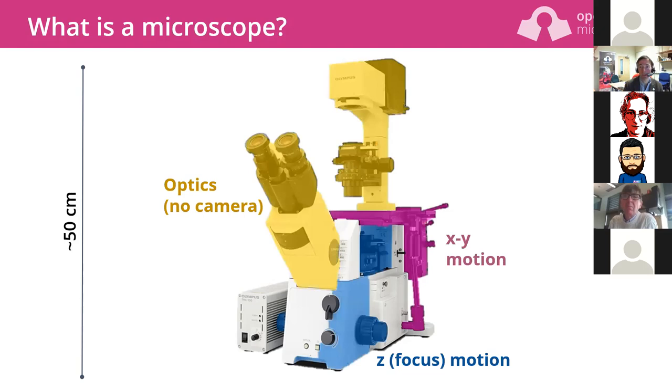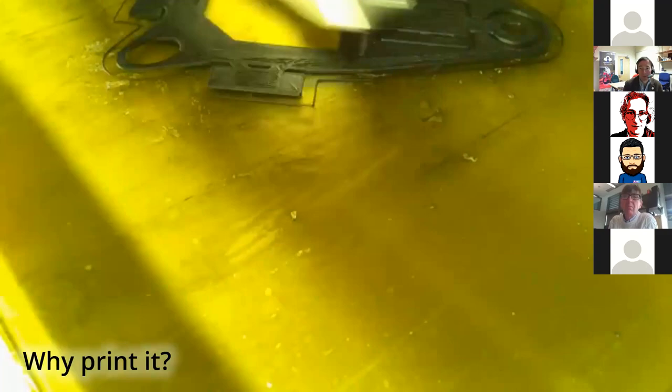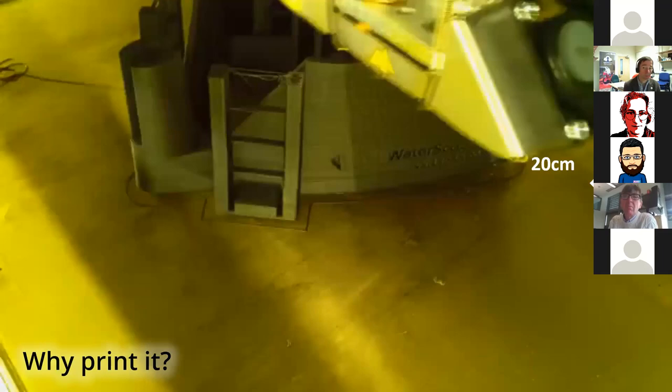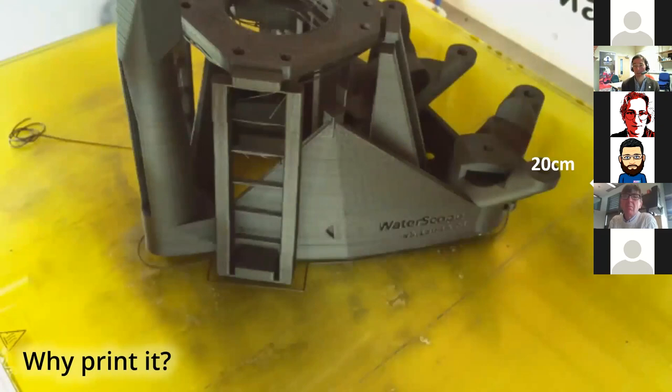If we could do the mechanical part more efficiently, that opens a lot of doors — and I was curious if 3D printing could do that. Why print a microscope? For starters, you can make it quite small. The microscope is about 20 centimeters tall once fully built. It can fit into an incubator, a safety cabinet, or be carried to a field location in a shoebox-sized case. You could also imagine having 10 or 20 of these in a lab — they'd comfortably fit on a lab bench or shelving unit.